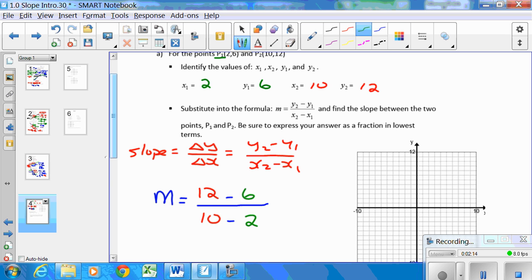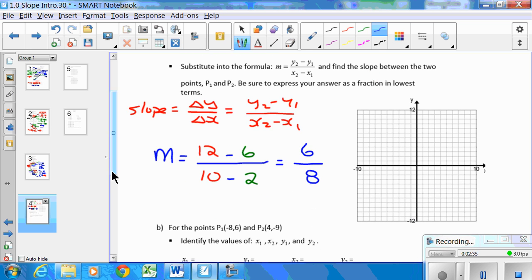So again, when you start doing slope equations, the formula is the new part of the lesson. This 12 minus 6 and 10 minus 2, those are just math skills that we bring to class with us. So that's 6, and that is 8. What this should mean to you, again in words, is that you are finding a slope that goes up 6, and it goes right 8. So 6 over 8 means up 6 and right 8, because they're both positive numbers.